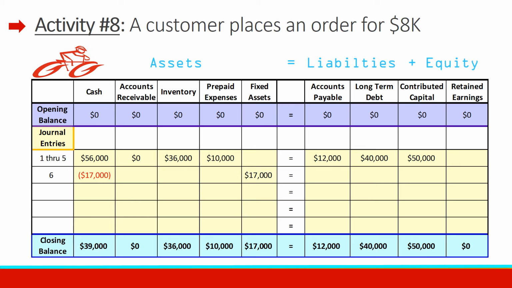What you might notice here is that we have not recorded a journal entry. Why is that? The customer came in and placed an order. Well, the customer did not at this point in time give us any cash, so the cash account did not increase. The firm also has not yet provided any goods or services to the customer. It simply noted that the customer would like to purchase some items at some point in the future, and the firm might be going out and trying to procure that inventory. Since there's no change in cash and no sales transaction that's taken place, we will not be recording a journal entry at this point in time.